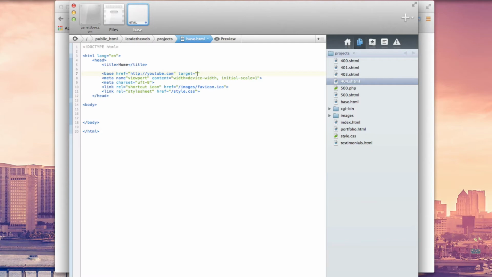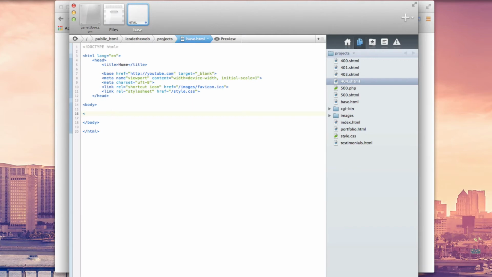Target basically determines what happens when the user clicks on the URL. For our case, we want it to be _blank, which basically means that it's going to make a new window or a new tab. The reason we want to do that is because we don't want our user to be taken off our website by clicking on any links. We want links to create a new tab so that they're not taken off our website.